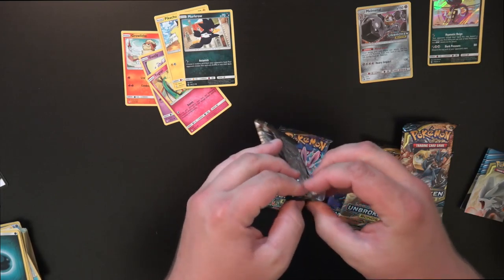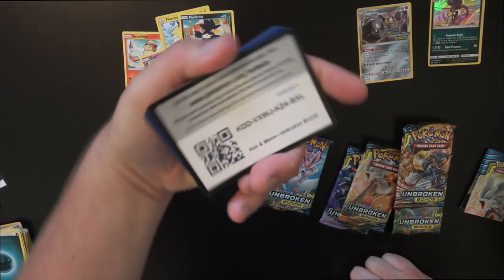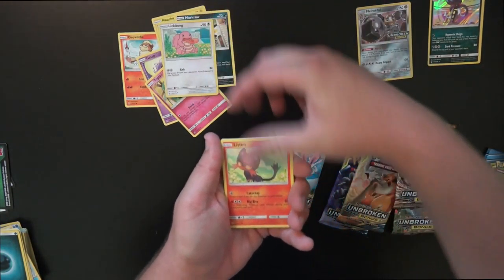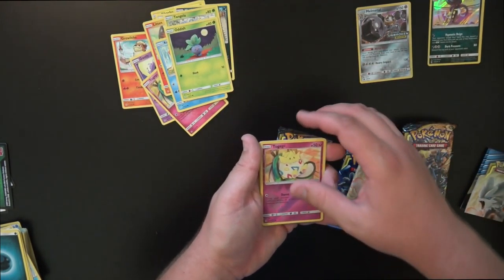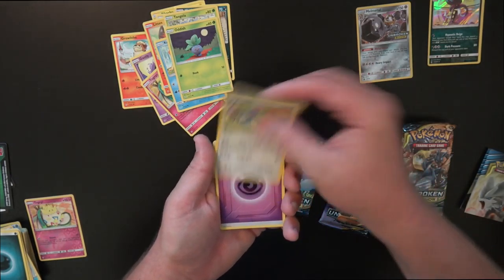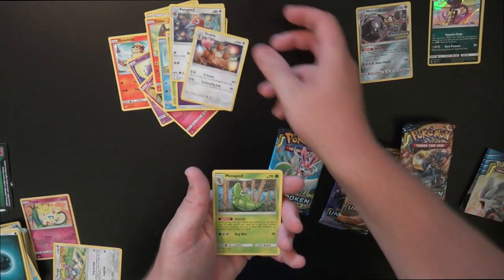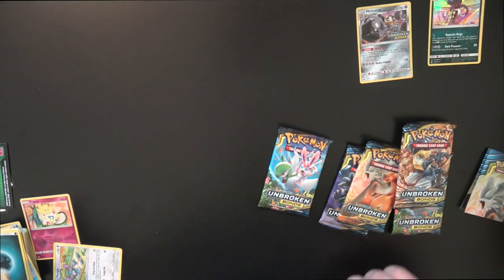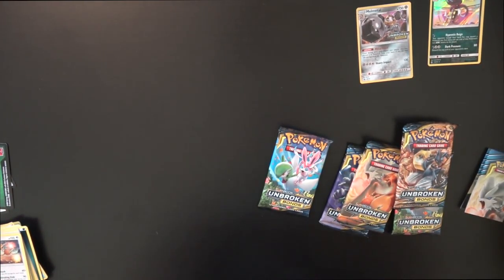All right. And here is your code card. That way. Perfect. All right. Oh, jumping ahead here. Oddish, Togepi, reverse holo. I'm going to sit that out to the side. And a non-holo rare. Energy, Porygon 2, and a Metapod. So far, not the best pulls, but from my experience with these packs, I anticipate that.